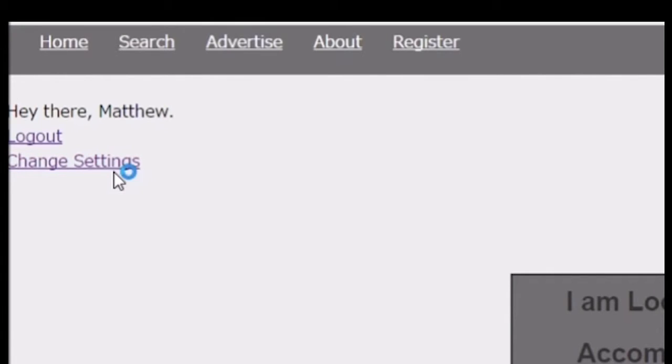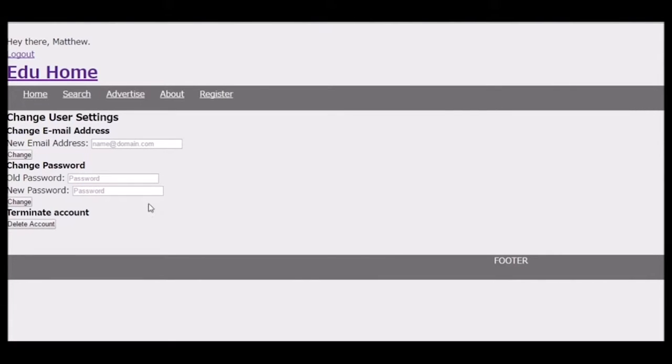From here, we can then click change settings, which will allow us to go to a new page, which again, as you can see, we're signed in, although this needs to be moved to a different location, but we are still signed in. And we are allowing the user here to change their email address and their password and delete their account. In the future, more information might be put in here, and we might expand on this a bit more, but for now this is what we have. Unfortunately, this doesn't fully function yet. It's not completely working, but again, it's something we're working on.